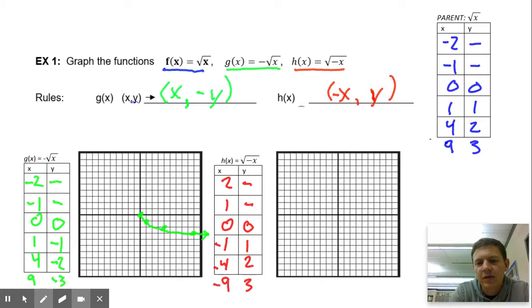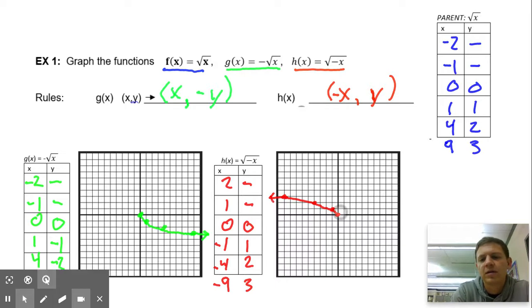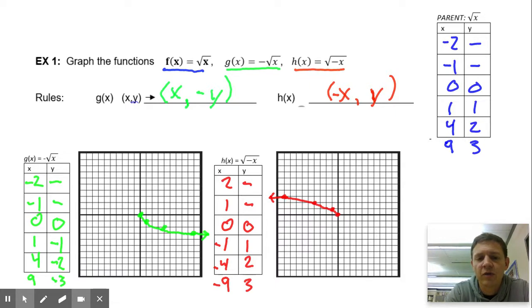All right, and if I go and graph those, I'm going to get something that looks like just a reflection of the original parent function. Okay, you know, because of our parent function work, that the parent function comes off like this in the first quadrant. All right, but with that negative inside the square root, all it does is it flips it around. You're always welcome to plug in your own values into the function to see if your table values match, but they should.